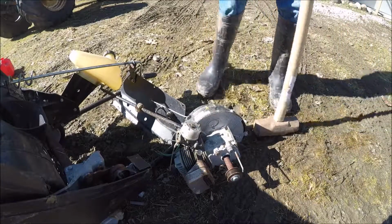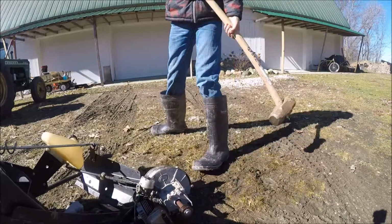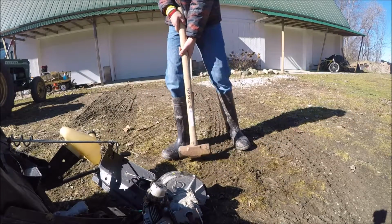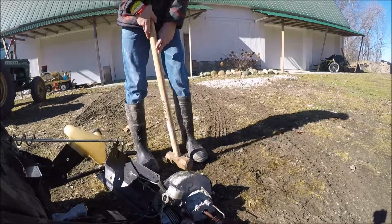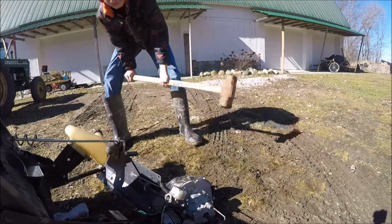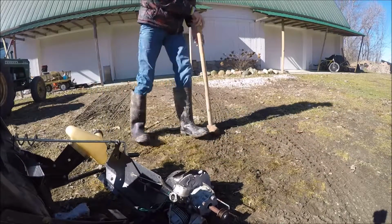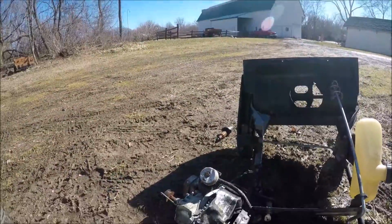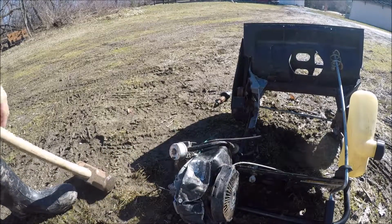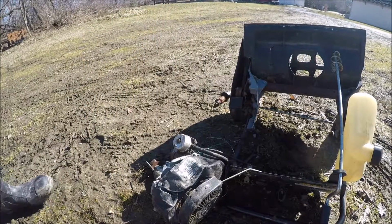Fuel line. Oh crap. I'm about to kick it. Oh crap. Craftsman. Alright guys, hope you guys enjoyed. That did, and it feels so good.